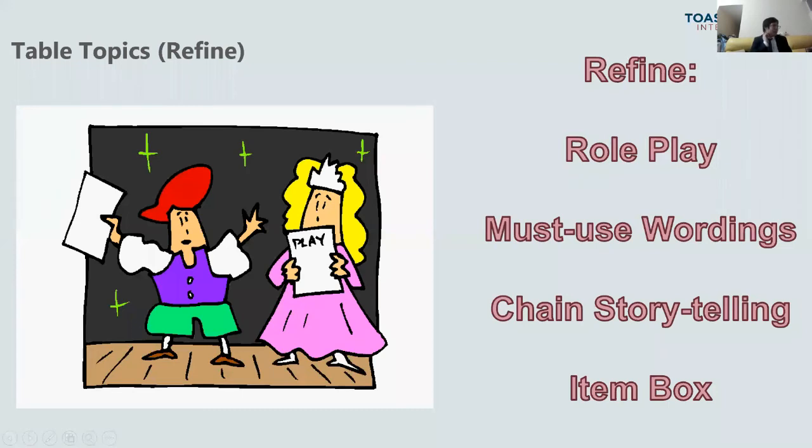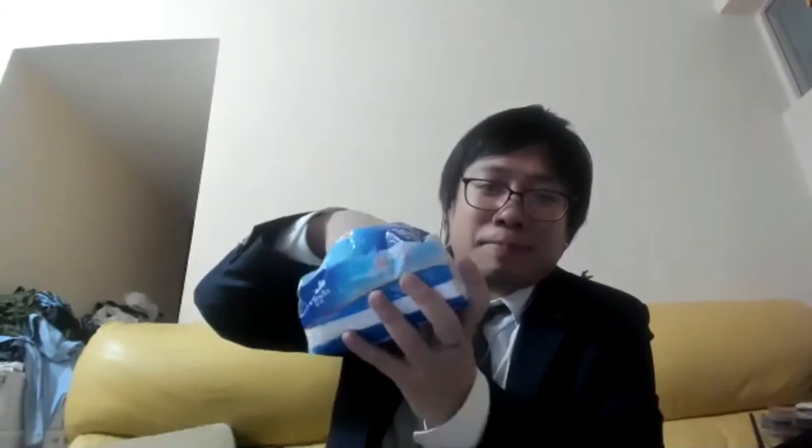We also have something called the item box. This is an example. It's not a really good one, but just imagine that this tissue paper has something else. I will take out the box, pick any item out, and then you have to talk about it for 2 minutes. You can do the item box challenge. This is what we do for online meetings. It's also popular for community clubs.